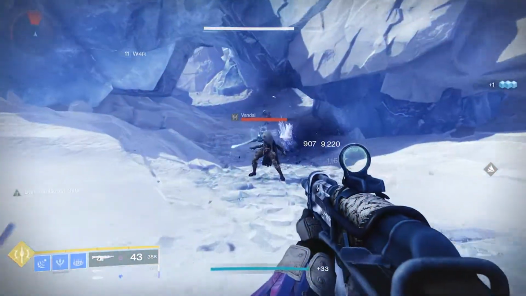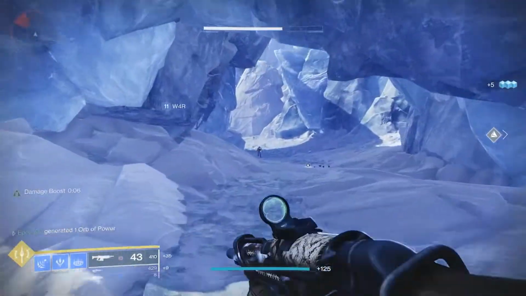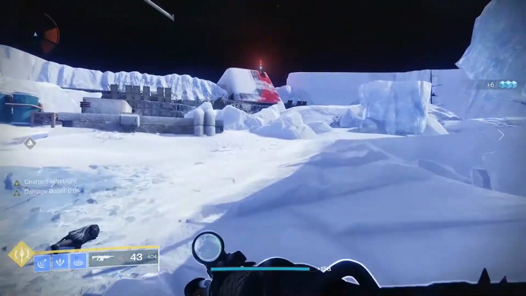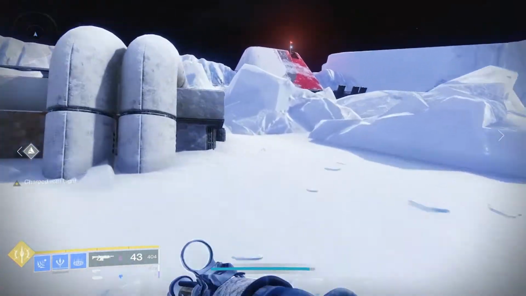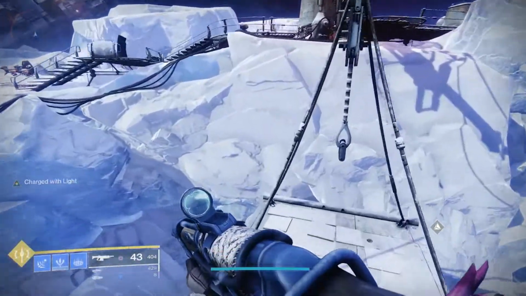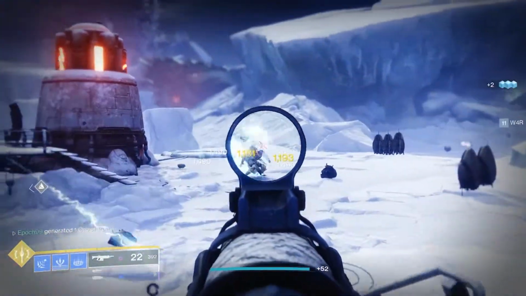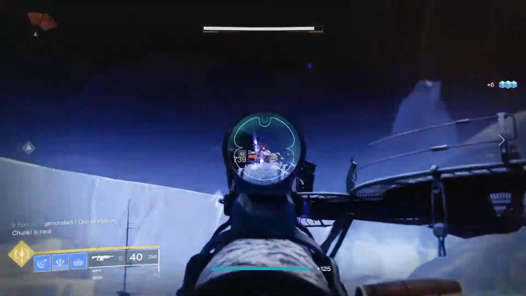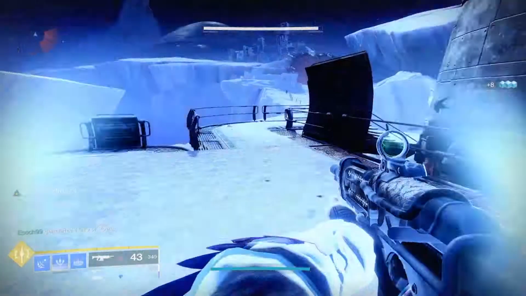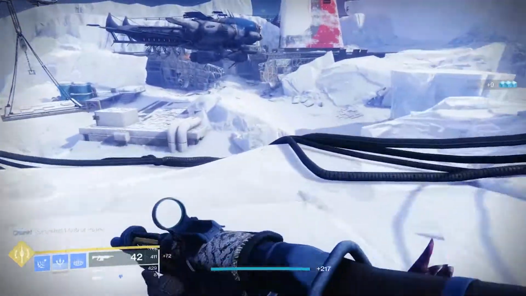So if we freeze a guy, you notice we have a 10-second damage buff, and it's just insane. You're going to be destroying stuff with that damage buff, and it lasts for 10 seconds. And then as you pick up orbs of light, you're getting charged with light too. So you're getting an extra damage buff and charged with light, and you're also refilling your grenade and your melee nonstop. So you're having this really fun cycle of crazy DPS output. So there's charged with light. I just need to find some more enemies.